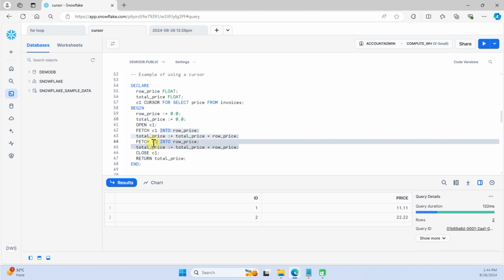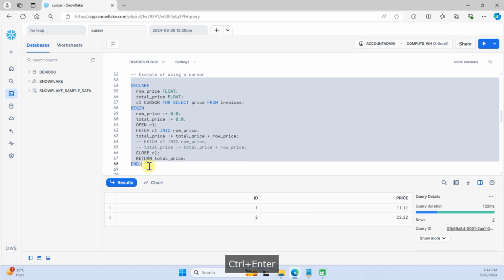If I comment this and execute now, you can see only 11.11, which means it fetches one row at a time.